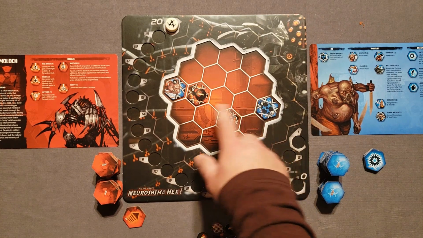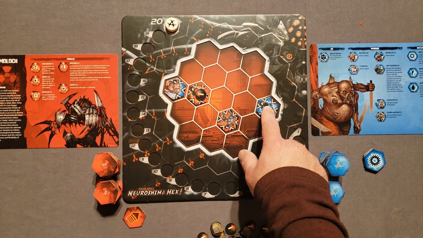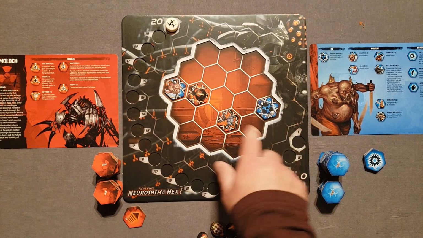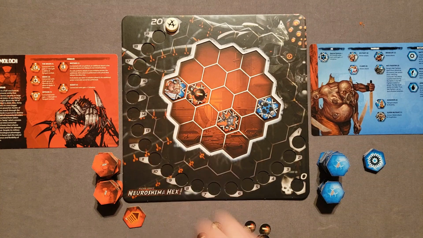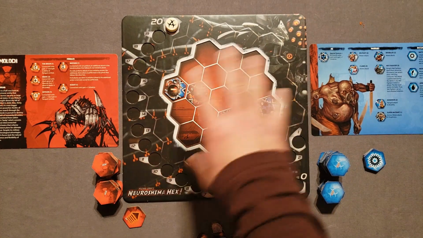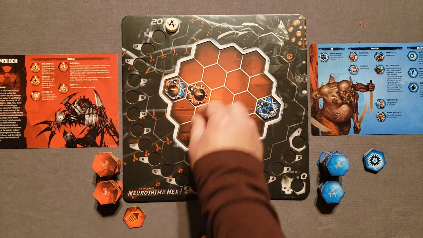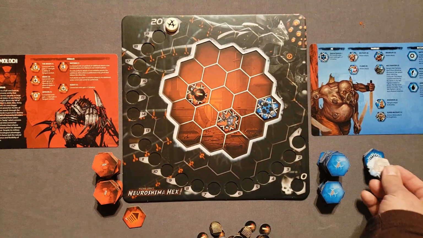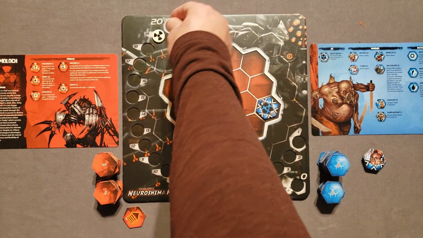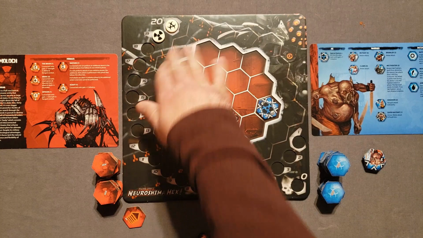And then the headquarters activate. And so this headquarters would activate, attacking these 3 squares. There's nothing there, so nothing happens. This headquarters activates and attacks my character here. And so that is the end of this battle. And at this point, my character gets removed, and 1 wound is done to the Moloch base. And so now I'm winning by 1 point.